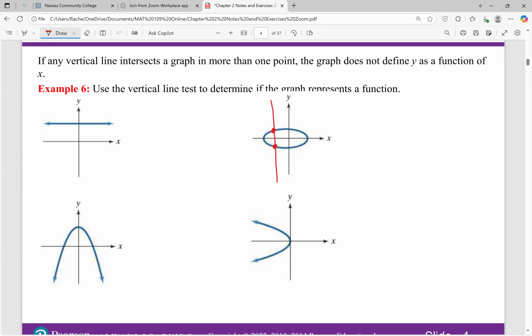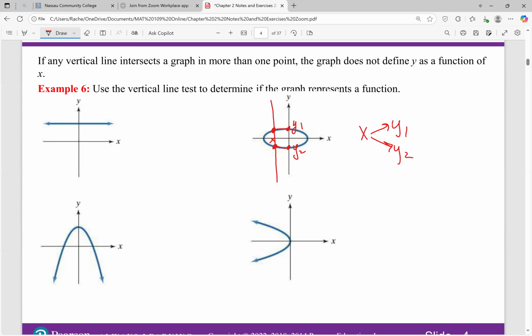And what's significant about these 2 points is that they have the same X value. Both of these red points have the same X value, but they have two different Y values, right? So the same X value corresponds to Y1, let's call it, and Y2. So this value of X is pointing to Y1, but it's also pointing to Y2. It corresponds to two different Y values, and that breaks the rule of being a function.